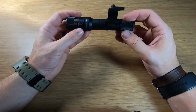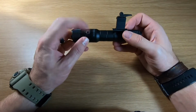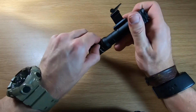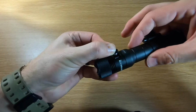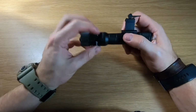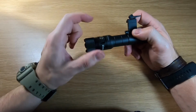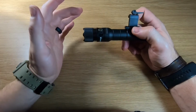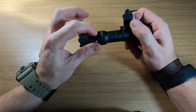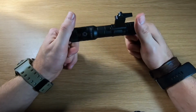But yeah, very, very nice little flashlight. There is a magnetic charging port on that side, so you can just put it on there. If you lose the magnetic charger, you can just pull this off. It's a bit of a mission. You see there's the adapter for micro USB hidden inside. So if you lose this, there are other options as well. As you know, Powertac makes a magnetic charging adapter system for micro USB, Type-C USB, and also for iPhones. This is just one of those adapters put inside, with rubber covering it to make it nice and water resistant.